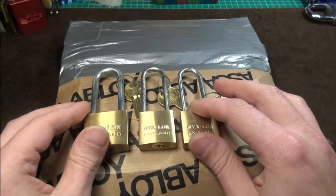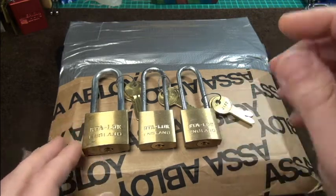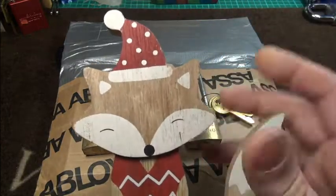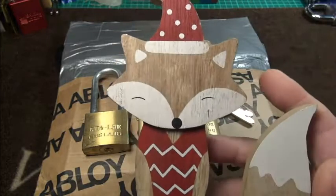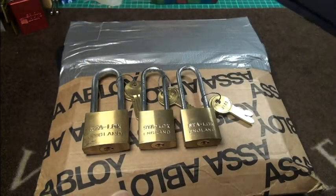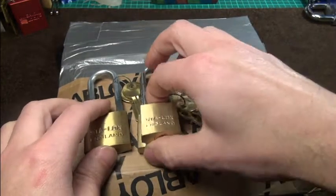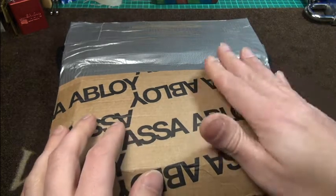I've given some away and I'm not sure if I have any of mine left. Also in the package was a very cute fox ornament. I think it was even the identical one, and it was sitting in our Christmas tree this year. I left it there so it stays with the Christmas stuff — and most likely will sit in the tree next year also. But now let's put the locks to the side and get Chris's package open.